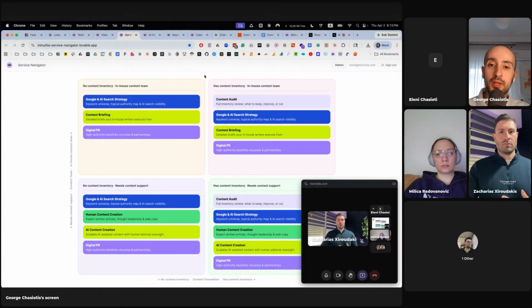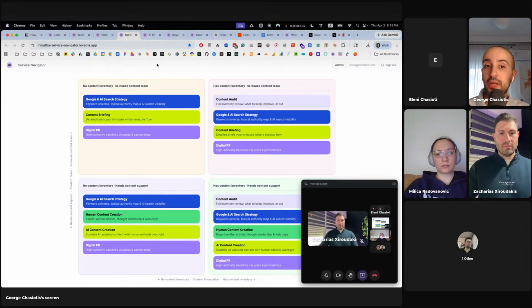Obviously, very often clients come with very specific needs in mind, but more often than not, someone will come and they just wait for us to tell them what they need, right? And even though we obviously have a way deeper understanding than this matrix, still a small sales tool or resource asset, whatever you want to call it, helps us frame things better.